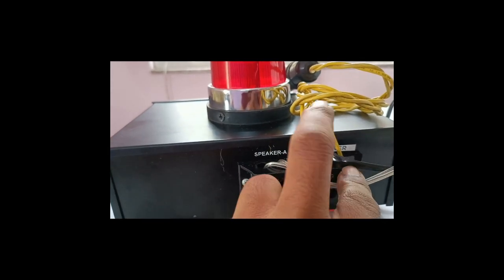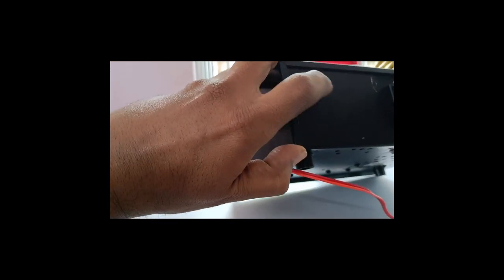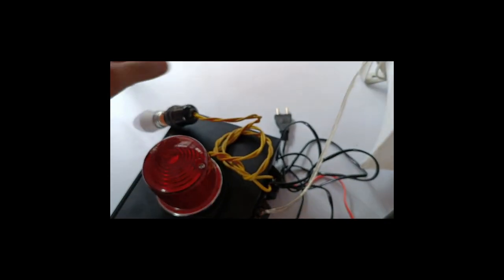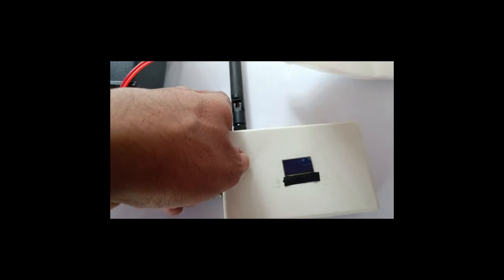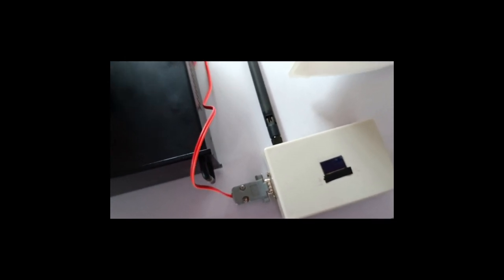Once this AC comes, this light will glow up, and there is a circuit inside that actually detects the AC presence, and it will go back to this LoRa transmitter. So as soon as I switch on this module, you can get the presence of the light bulb and the sound, and it will also have some indication on this LoRa transmitter that hooter is on or off. So for demo purpose, I'm not connecting anything on the receiver side. I will later demonstrate. First I complete the demonstration of this transmitter unit.